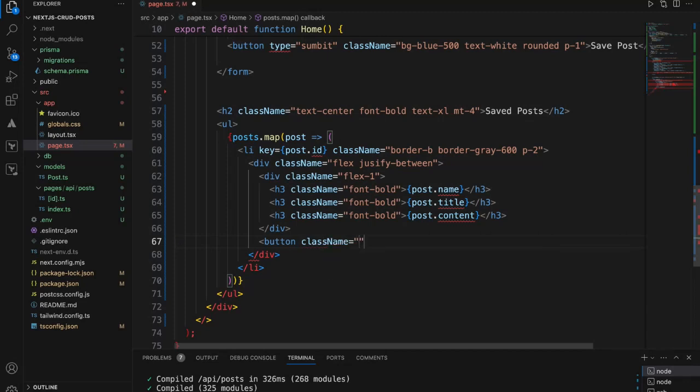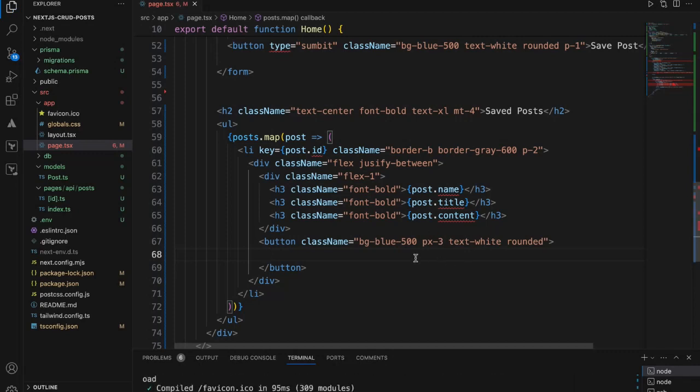I'll add a specific class name just to make it look blue with a background color. This is Tailwind CSS, so no need to worry about CSS right now. I'll add white text and make it rounded. Now for this button, the label will be Delete.